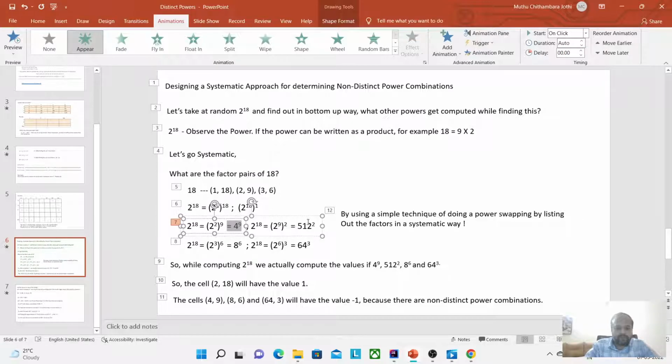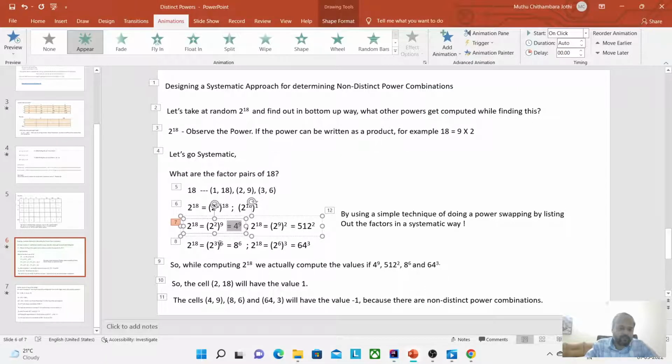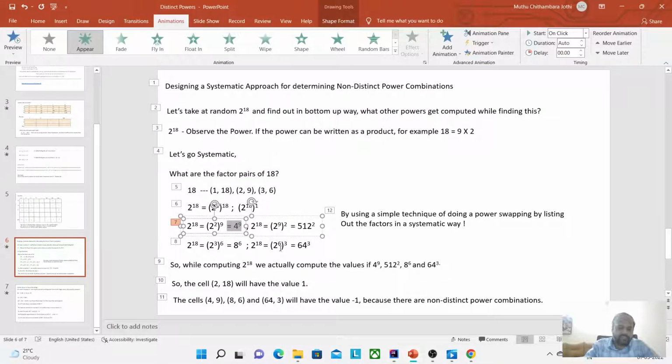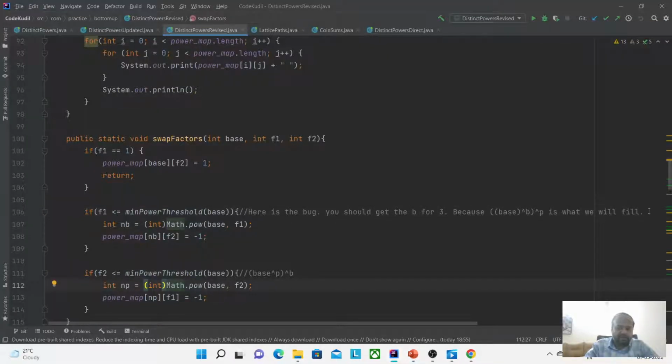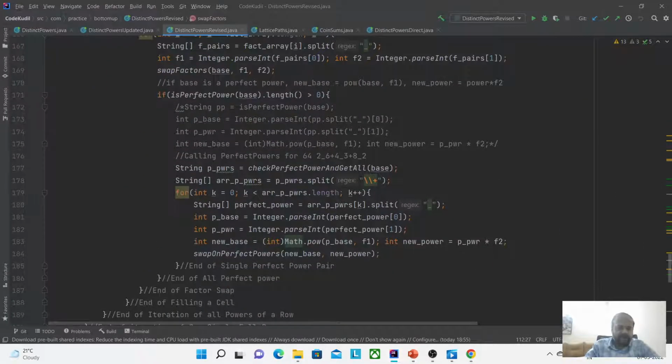So we don't have to set up 512 power 2 as we have written it here. Now you do it for 3 comma 6 in the next loop. We'll just set this up, right? So in the next loop, when you set it up, then 2 power 3 also, 2 power 6 also will be set in this if condition, and 2 power 6 power 3 will be set in this if condition. So that's how the swap factors will be called for every factor power, right?